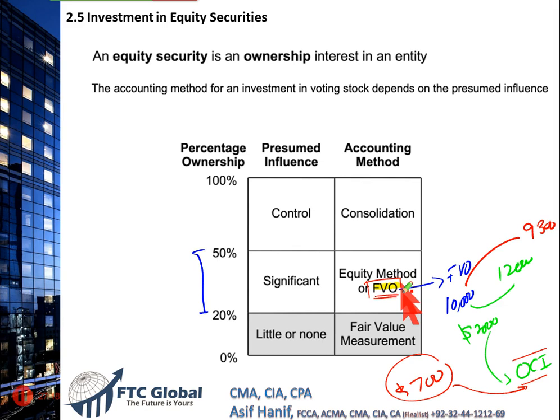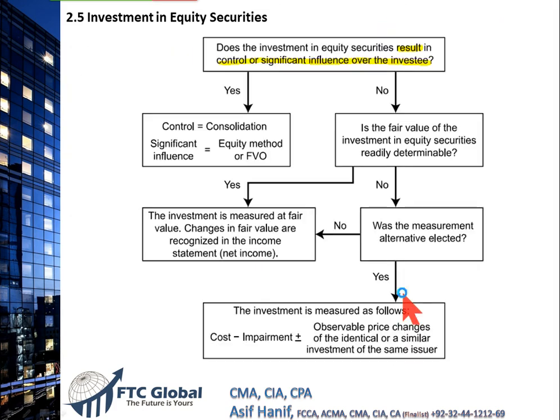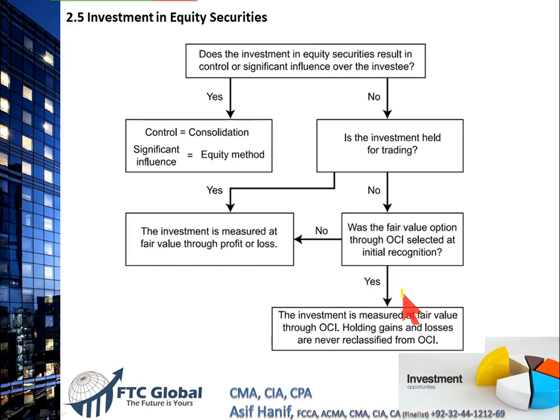Now, why are we doing this? Because we need it in our next treatment under the IFRS. IFRS has laid down a similar flowchart. This is as per IFRS. IFRS says, does the investment in equity securities result in control or significant influence? Remember, control becomes exercisable if your investment is between 50% to 100%, and if your investment is between 20% to 50%, then you have these methods. If it's between 50% to 100%, control means consolidation. If it's between 20% to 50%, it means significant influence, equity method that we discussed in 2.6.